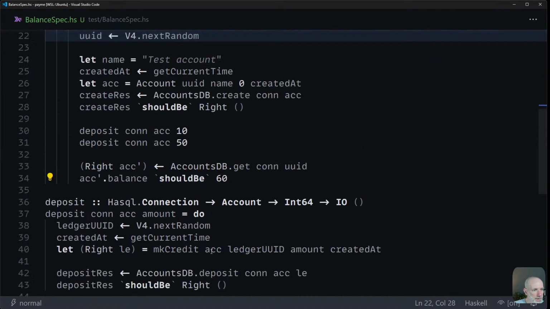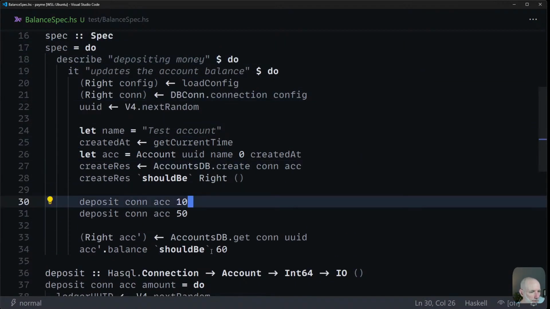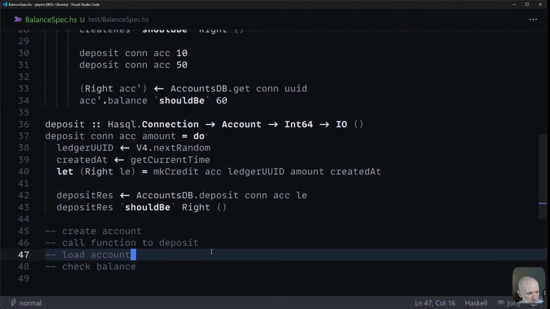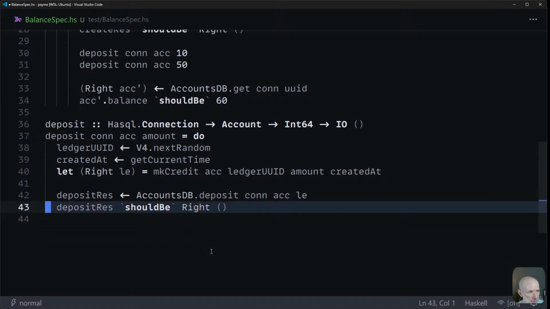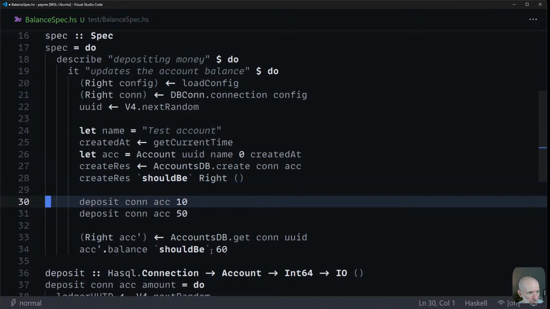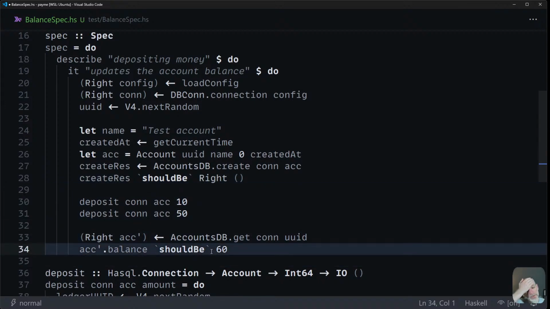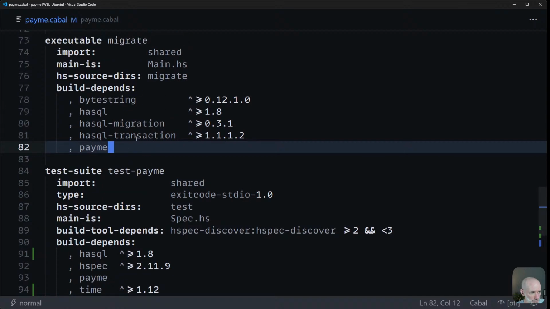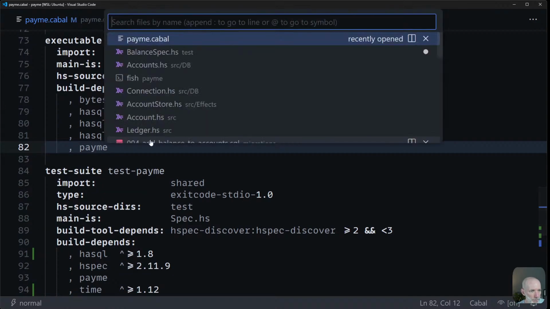Okay, so what I need to do is add something to the test to clean up afterwards so that we don't just keep dumping crap in the database. And then I'll do the second test, which is the one that's really all about, which is, I suppose, updating the account balance. It should create a ledger entry, which I'm not doing yet, and that's where it actually uses transaction. I just noticed on the way past though that in the migration, we're using Haskell transaction already.